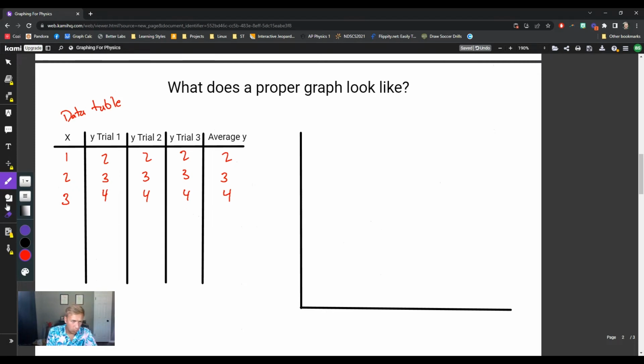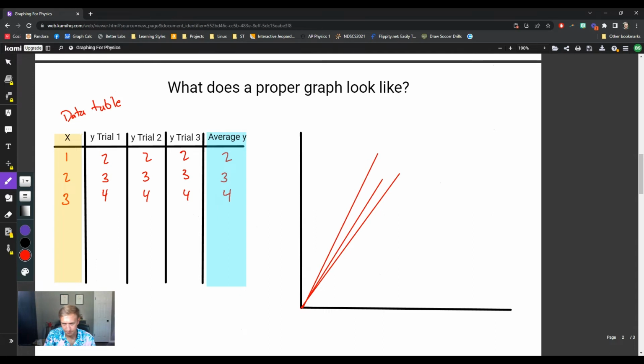Now, once we calculate the average, I don't care about anything else in between. All I care about is my X values and my averages. That's why I calculate my averages. I see a lot where people will graph each trial on their graph, and they'll end up with something similar to this, where we have 3 different lines. This is trial 1, trial 2, and trial 3 there. And that's great. That shows us this relationship.